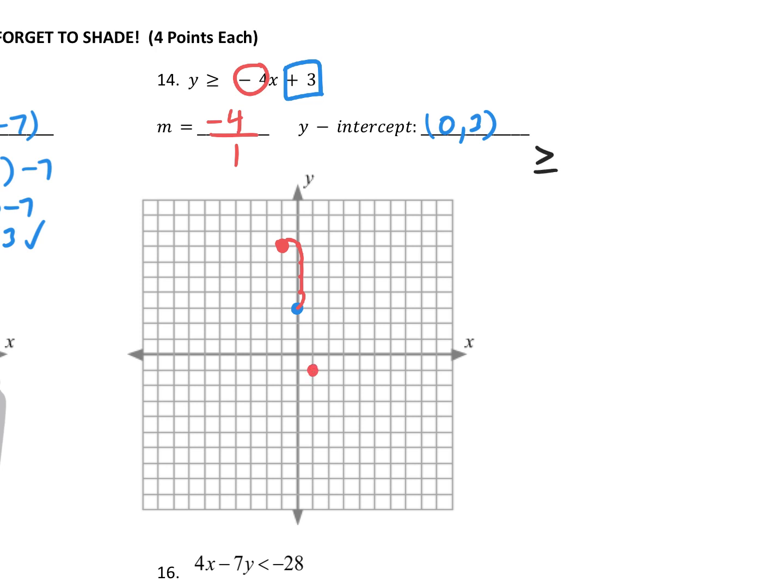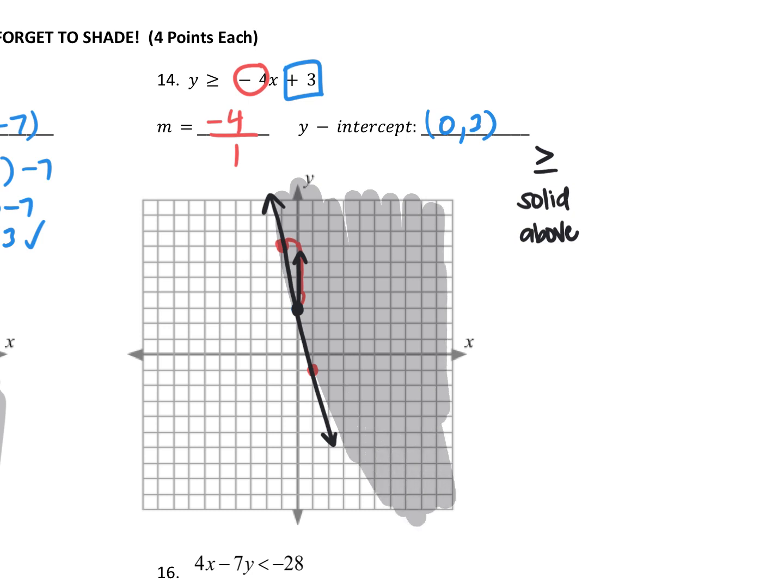Okay, with a symbol like this in slope-intercept form, we know that we are going to have a solid line, and it is going to be shaded above. Okay, so I can create my solid line between all three of those points. And then if I pick one of those points on that line, and if it's shading above, I'm going to go directly above or below to know which way I'm shading. So everything above this line is going to be shaded and part of your solution.